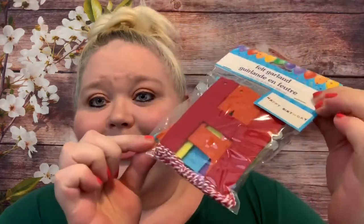Oh my gosh, between the fruit stripe gum and this, I'm transported back to like 1994. It's like a candy bracelet, candy watch. I literally used to have the candy necklaces, the candy cigarettes, the candy bracelets, the candy watches. This brings back so many memories. That is so much fun. And then we have one more thing in here. Oh, this is so cute. It is a felt garland. It looks like you have to actually do it kind of yourself, but that's okay, but it's a happy birthday garland. That is precious.